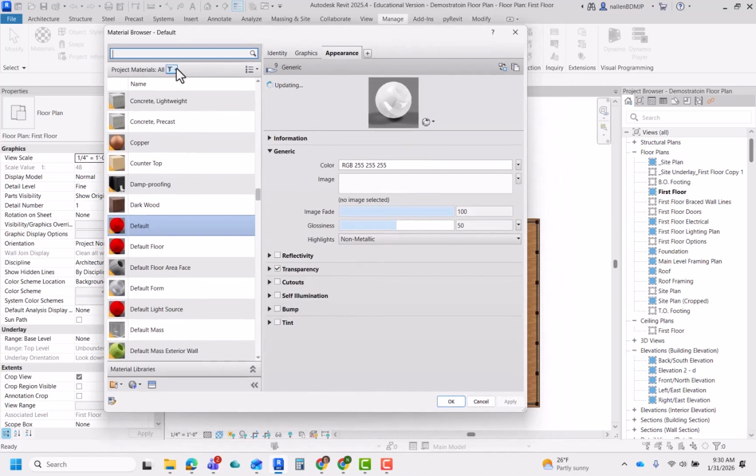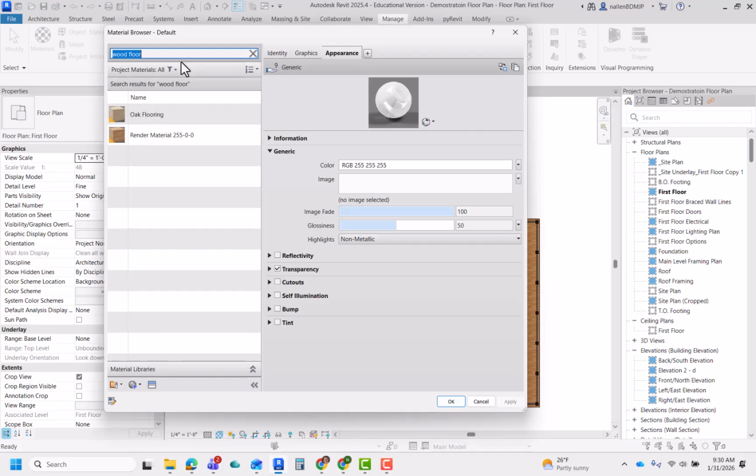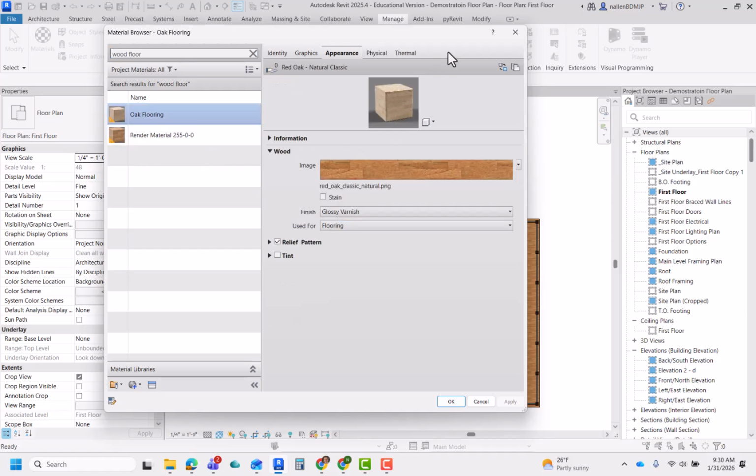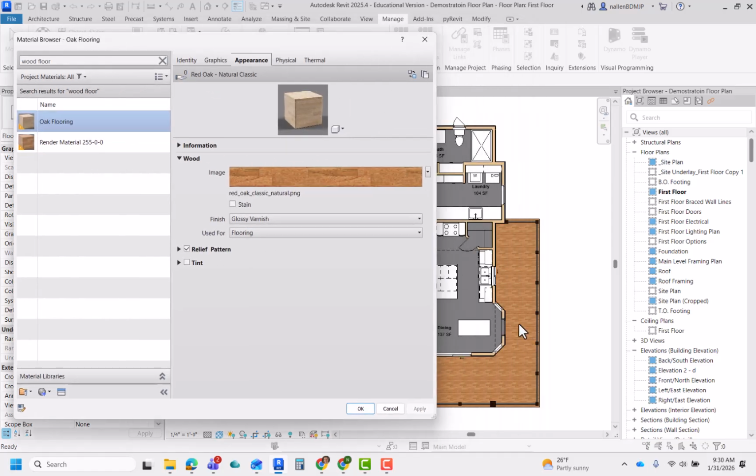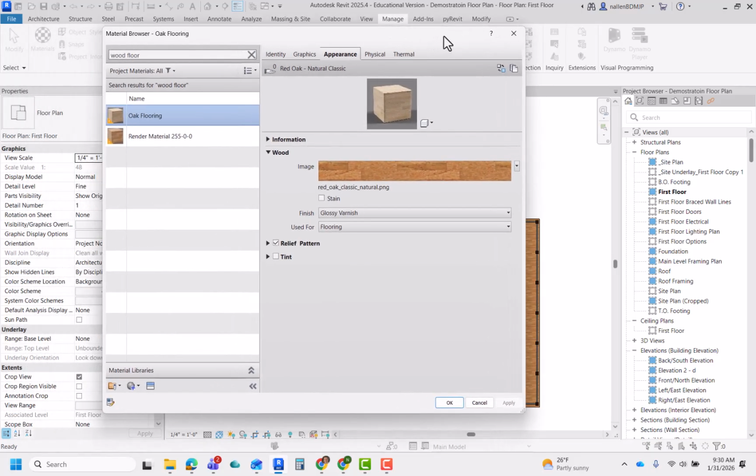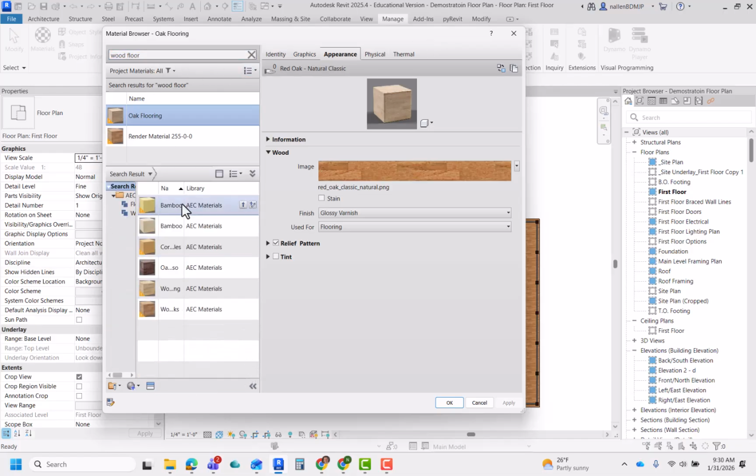Okay, and if you look for wood floors, the default residential template doesn't really give you many options. And in fact, I don't even think you'll have this one. You'll have the oak flooring, which is the same one you see right here. Okay, and if we want more options, we could try opening this lower panel. Looks like there's a few down there. That's not bad. You can actually click here and put them inside your project, and then you can use them. But even this, it just doesn't seem like that many options, does it?